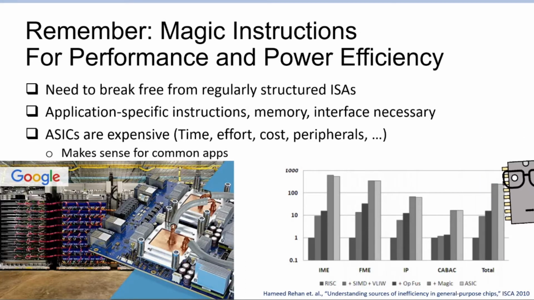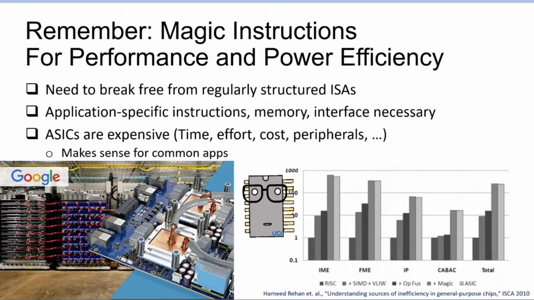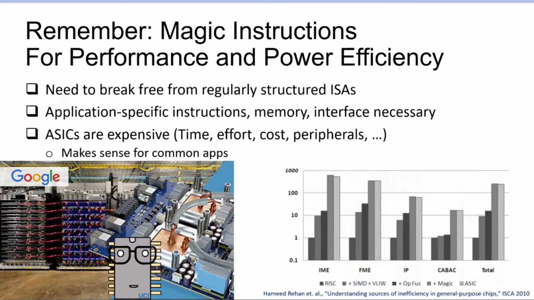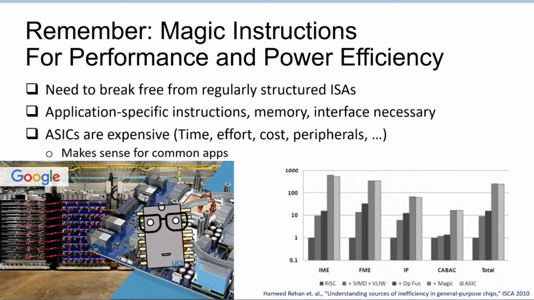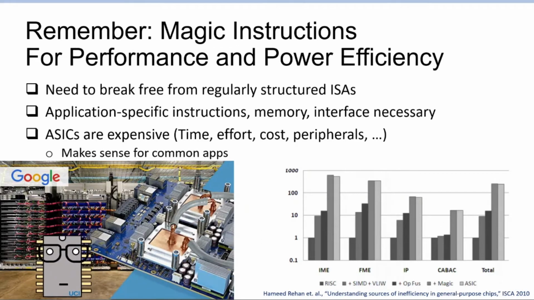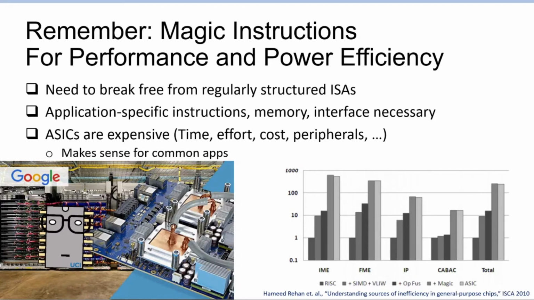But of course, if it's a common enough application, the photo you see on the left here is a TensorFlow Processing Unit, TPU v3, built by Google, plugged into their clusters. So this is a machine learning accelerator, both for training and inference. And you can see that they have their purpose-built chips with their water cooling infrastructure. And this whole PCB board was also designed as a companion to the chips. This PCB board pins out Ethernet ports, which these boards can use to communicate, to plug into the rest of the system network.